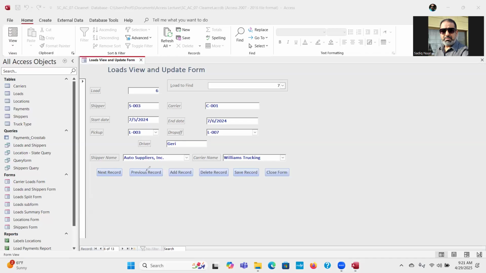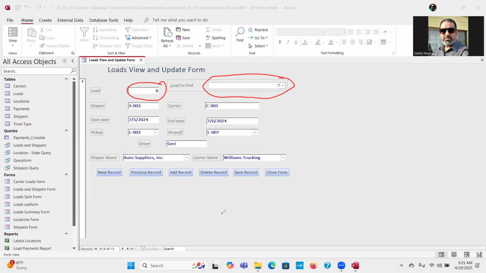When I hit the previous or next, this guy changed to 6, but this one does not update. See? It says 7 and 6, although it should say 6 and 6 because I said next or previous record, right? So we're gonna do some update. We have to write some code in here to make it work together, right?